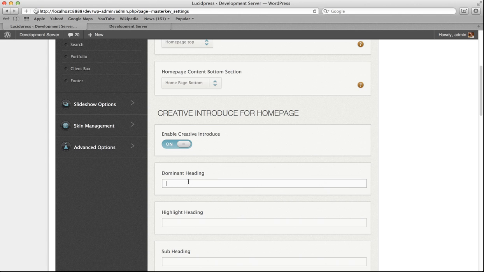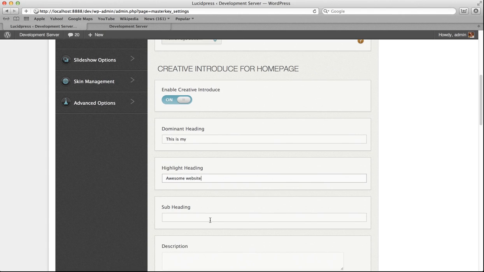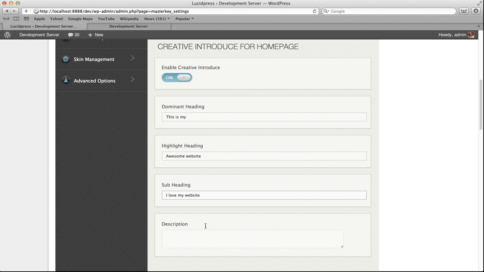Then we set the dominant heading, for example, "This is my", and then we go to the highlight heading to highlight our second part, "awesome website". The subheading is "I love my website, don't you?" Then we can have some description over here.